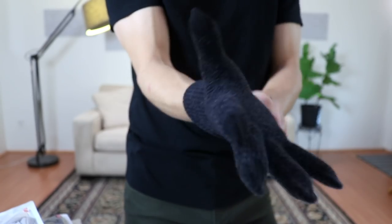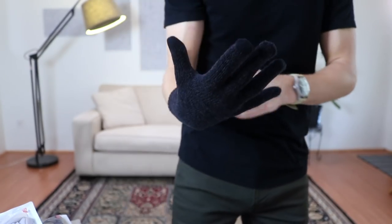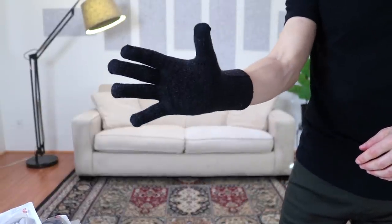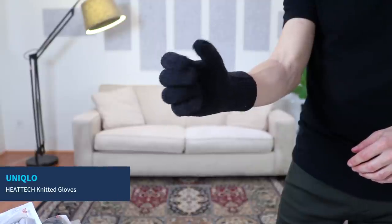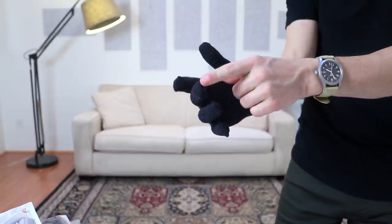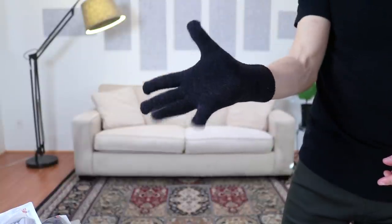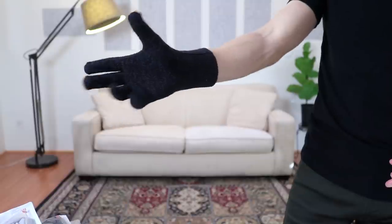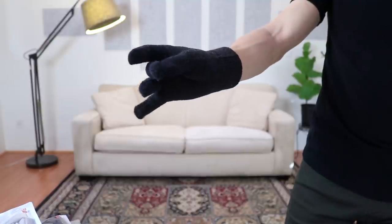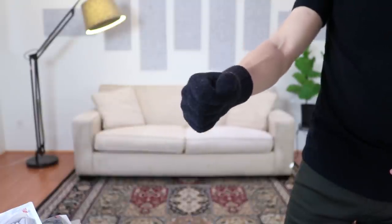Finally, I wanted to try a pair of their gloves — the Heat Tech knitted gloves with the smartphone fingertips for fifteen dollars. They had a medium and a large, and any company that offers different sized gloves I'm willing to check out. I got the medium and I like the way they look; they're comfortable and feel warm. But to be honest I probably need a size small, which they don't make, because they have a little extra space in the fingertips which would make it hard to use a phone or zip up your coat. I might look at cadet sizing which has shorter fingers. Nice gloves, probably great if you have average-sized hands, but for me it's a pass.